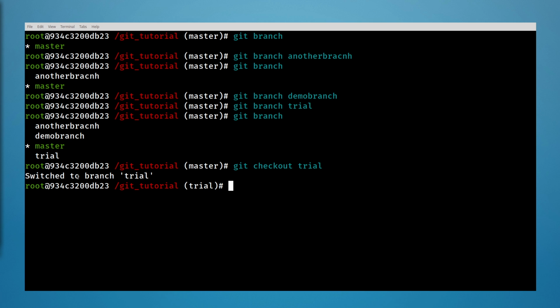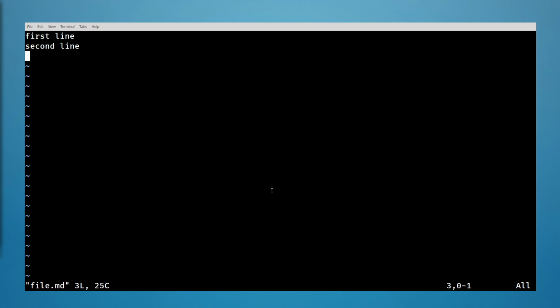It says I switched to branch trial, and it also shows this because we are using fish shell. So now I am on the trial branch. If I look at the content of the trial branch, I have file 2, folder 1, folder 2. Let's look at the content of file.md. Alright, it's the same content that we have.